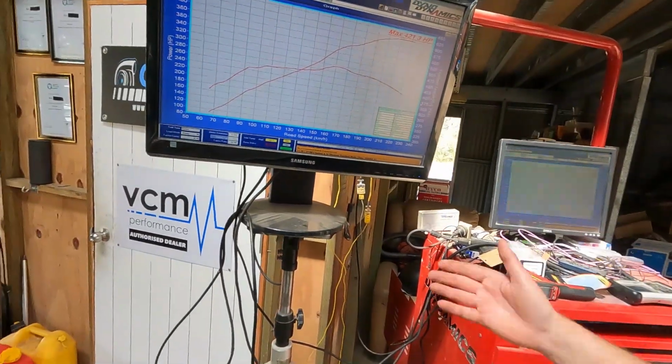It's a really good example of keeping it simple, stupid: stock intake, with just a VCM OTR, some nice Pacemaker 4-into-1s and a 2.5-inch exhaust, and just the right cam and the right heads, and this thing is really just purring. It's freaking awesome. So, great result.